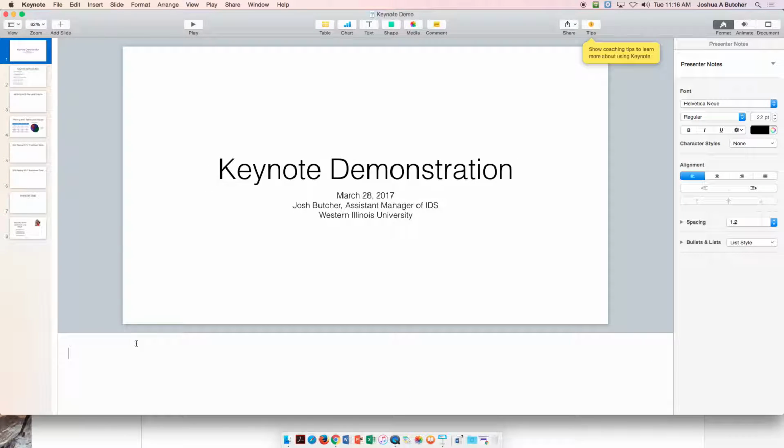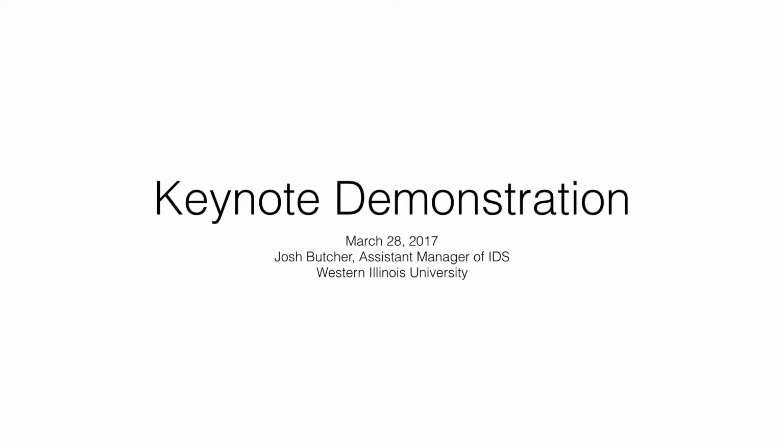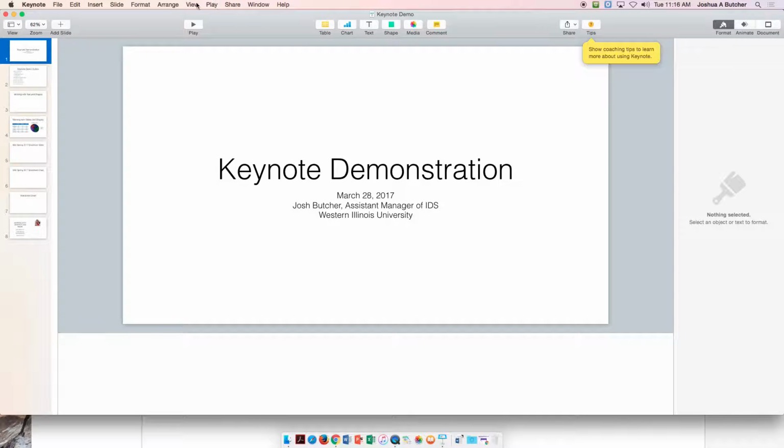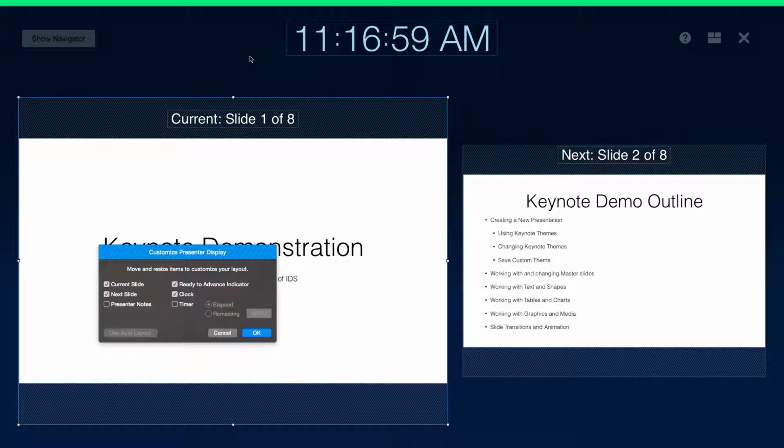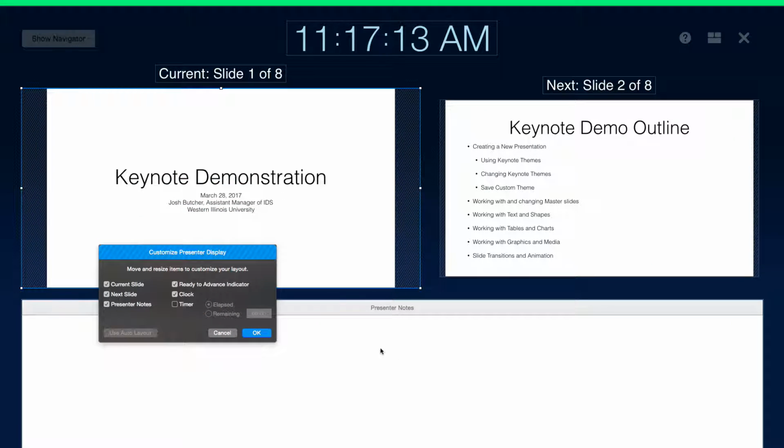So if I click that, I've got my notes there, and let's see, play. Let's see, customize presenter display. So it shows something like this, where my computer would have this on it, but then the projection screen would have just the main one slide on it. And so here's presenter notes, so I would be able to see my notes here.